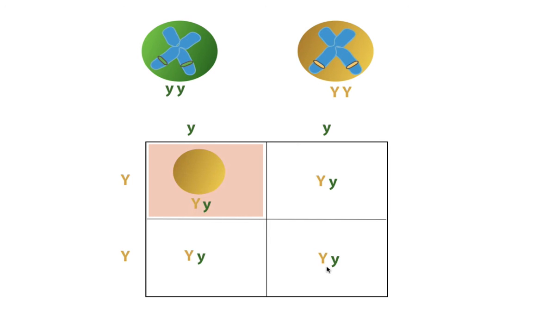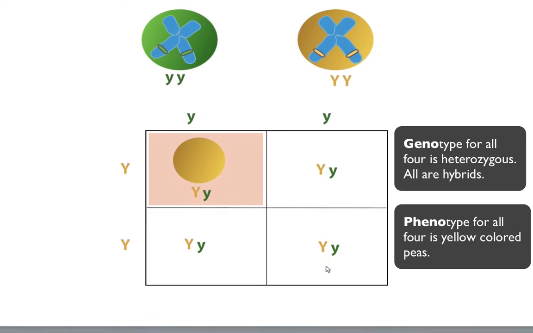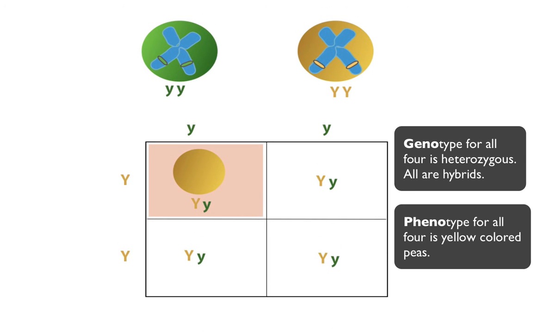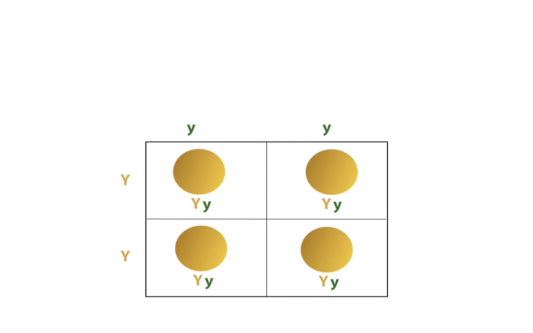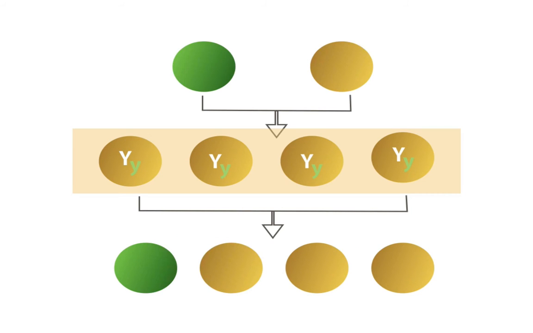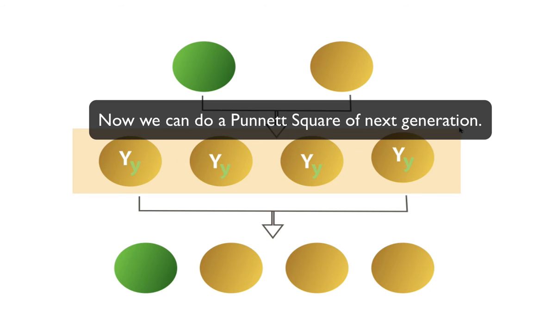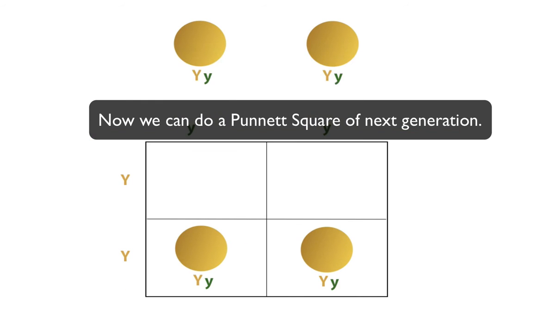Okay. And what is the phenotype expression for these? Well, if you notice, I'm going to have a capital Y in every single one of these. And anytime I have a dominant gene that's present, that's the one that's always going to be the phenotype. That's the one that's always going to be expressed, right? And that's exactly what we see here with our diagram, our generation diagram. Now, remember what happens here when we can mix any one of these two together and cross-pollinate them. Okay, so let's look at the alleles.